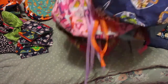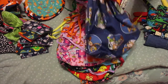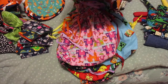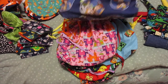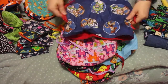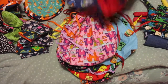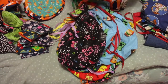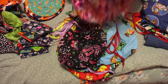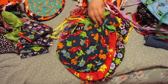I made one of these for each of them. This was a pattern from Whitney Sews and I liked this one because it's got a boxed bottom so that will hold things - they could store their Legos or what have you in there. They're all lined, so they each have one. They can throw their jammies in and come to grandma and grandpa's. I thought this one - one of our little ones is in dance and she might like this to throw her little dance outfit in.